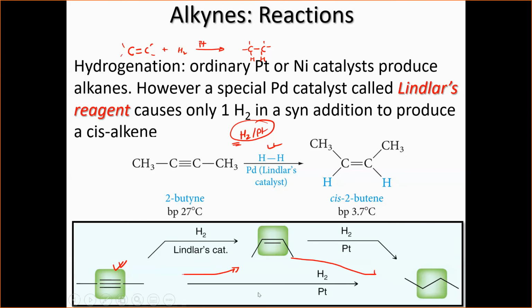That means hydrogen will be added 2 times. Hydrogen will be added 1 time, and then it becomes a double bond. The double bond will further go into the single bond. 2 times. Now, unlike the hydrogen in platinum, or hydrogen in palladium, or hydrogen in nickel, now if you use hydrogen with the palladium, and that palladium is now called the Lindlar's catalyst.